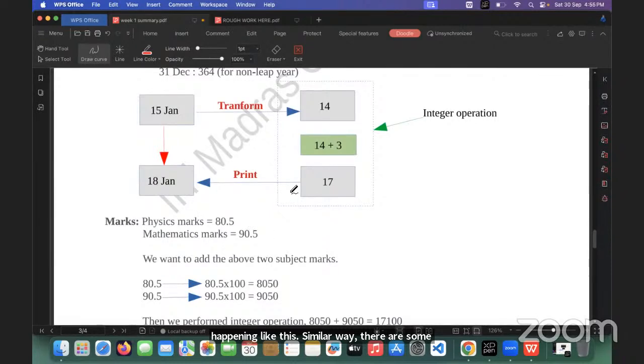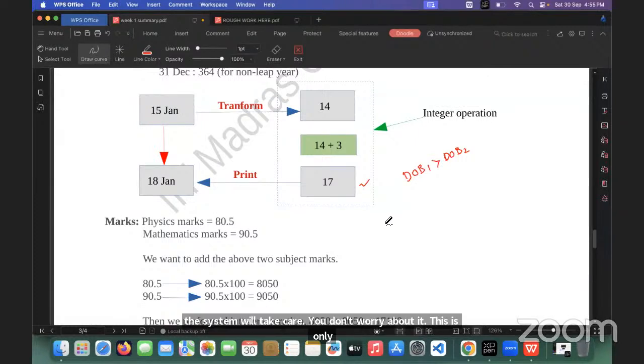Sir, so we have to mention in the flowchart that we need to transform? No. You need not mention any kind of transformation. This is the headache of the programming language. The only thing is to check whether the first date of birth is greater than the second date of birth. That's it. The system will take care of it. You don't worry about it.